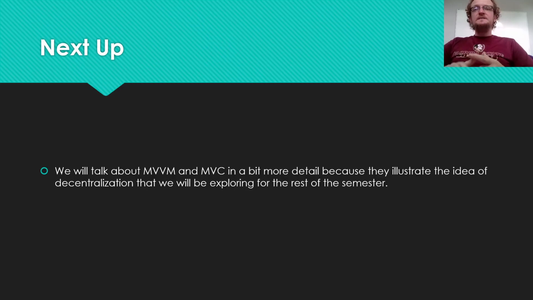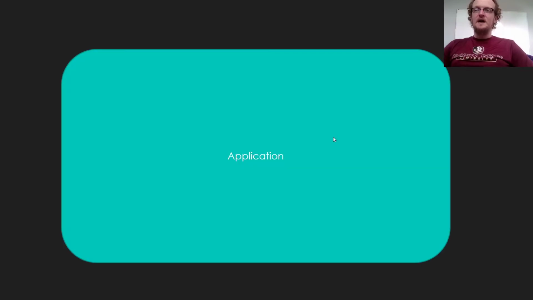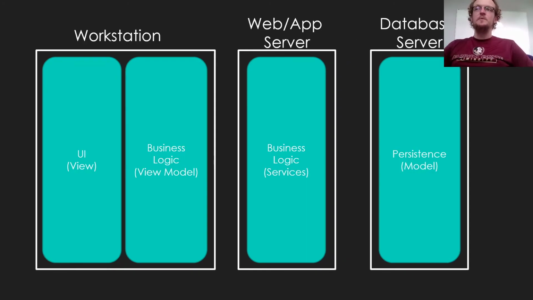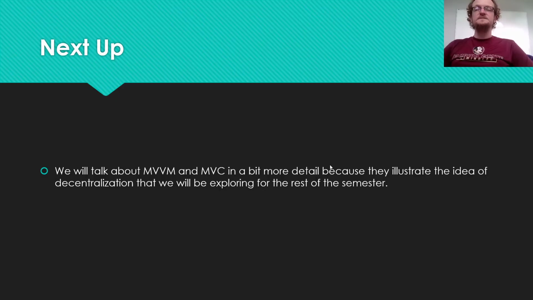So that is kind of a very high-level overview of what we're going to start talking about for the rest of the semester. And so what we're endeavoring to do is literally what we've done with these squares. We started with an application over the last several weeks, and what we're going to start doing is subdividing that application box into a situation where we're going to have multiple layers of code running on multiple servers or multiple machines, and that is going to let us do a lot more interesting stuff, like deal with persistence and deal with business logic both on and off of the device.